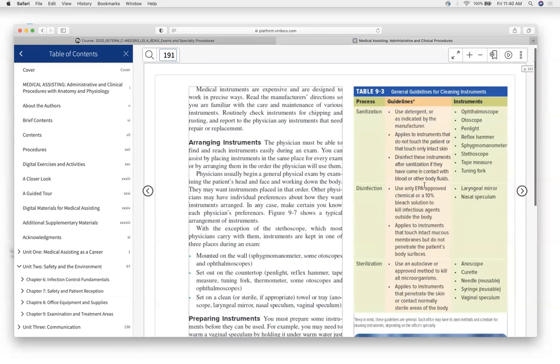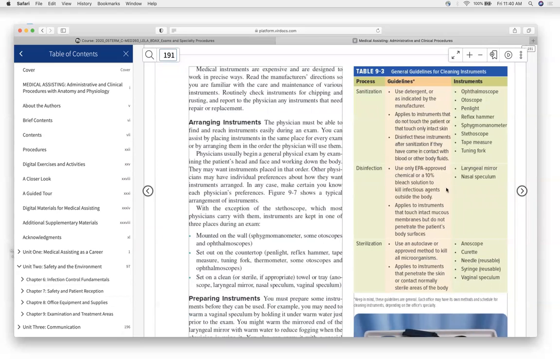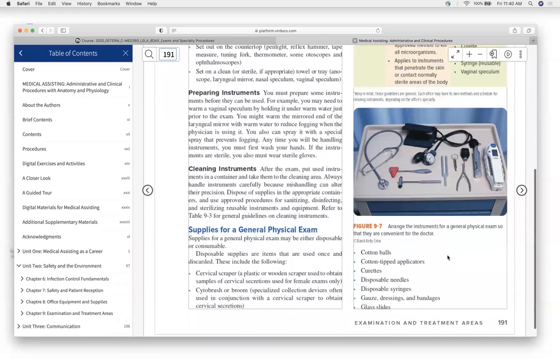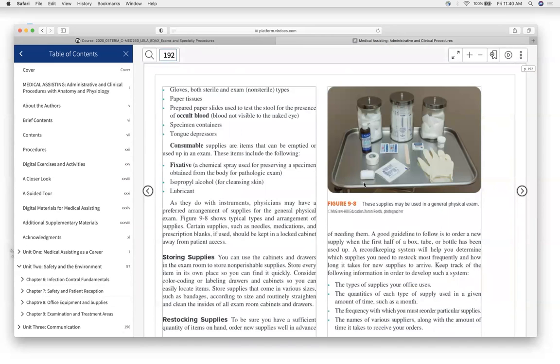Okay, and here is the list of what gets sanitized, what gets disinfected, and what gets sterilized. Okay, and we don't pretty much use reusable needles and syringes anymore. We don't use them as much because they're disposable ones. Okay, this is how to properly prepare things for your physician. Do you see how everything has its place and it's separated? Okay, and we'll be talking about asepsis. You can also see how this is a Mayo tray, and we can also sterilize this top part. This top part is removable.